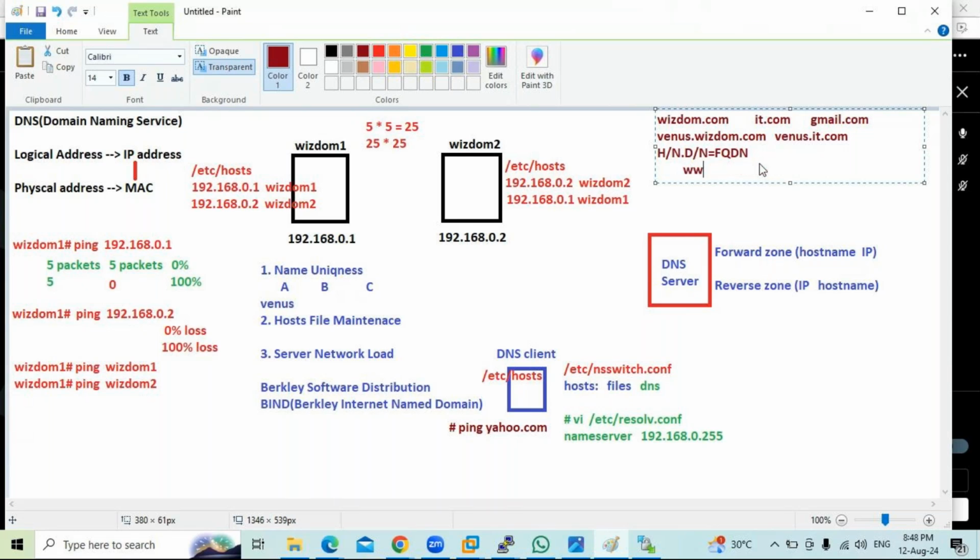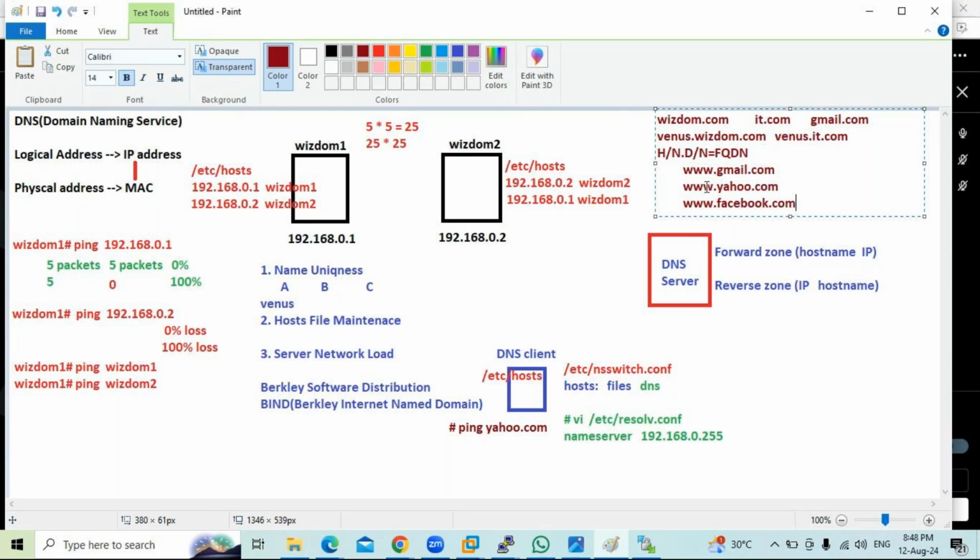The best examples are www.gmail.com, www.yahoo.com, www.facebook.com. These are the best examples of fully qualified domain names.